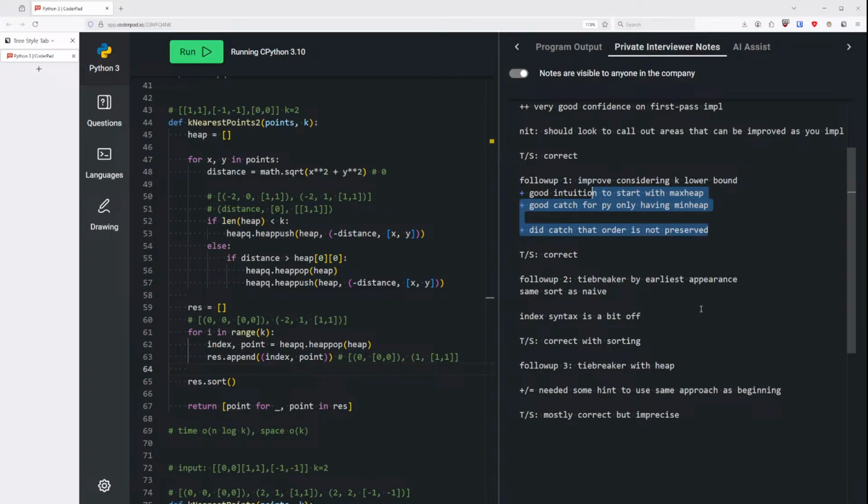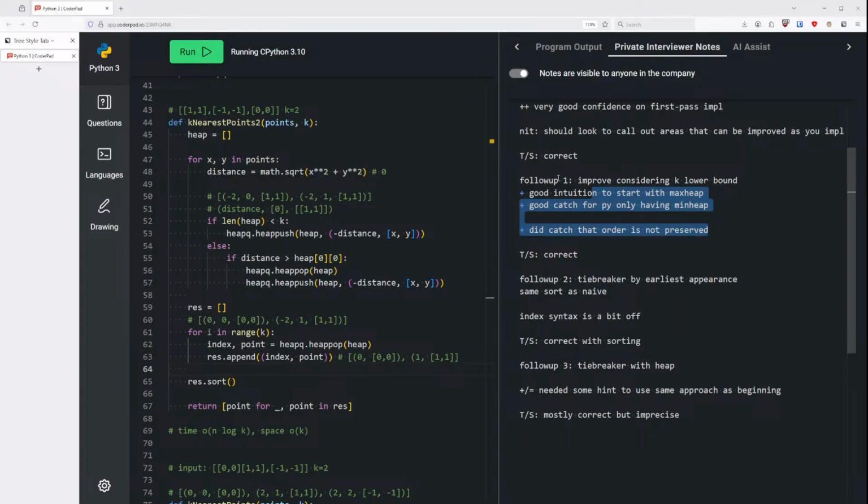One thing that I will say though, depending on your comfort level, is that if you feel like you're just breezing through the problem, you should be looking for points to improve. Where in the solution that I'm writing out right now can it be improved? I'm using a sort, can this be something else? So there is some room to improve even on the naive solution based on your performance. That's one thing to keep in mind there.